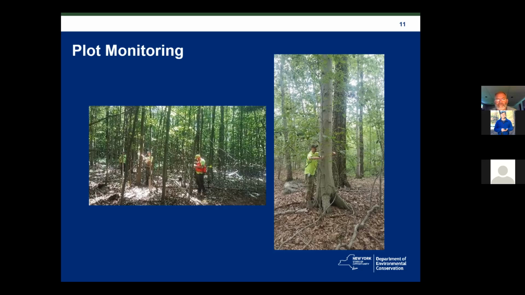Data collected includes basal area, slope, aspect, tree species, DBH, crown class, overall dieback, dead branches, severity of beech leaf disease symptoms, and severity of scale and nectria symptoms. A range of BLD severity was measured as the plot sites vary from heavy symptoms, light symptoms, and no symptoms.